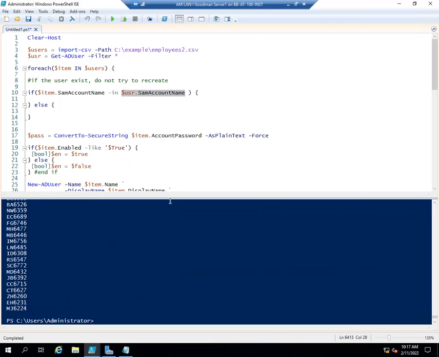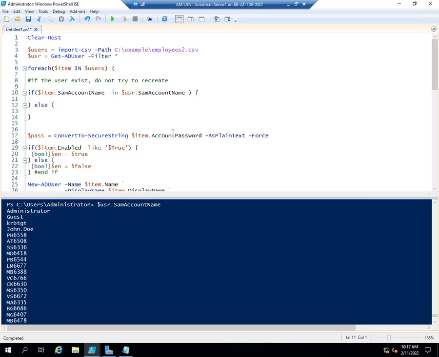If I run just the user SamAccountName, I have a listing of all the user accounts in Active Directory. So I'll create my if statement. If this is found in Active Directory, what do I want to do? Well, let's check Write-Host: Found.